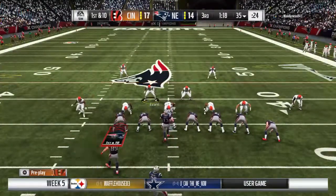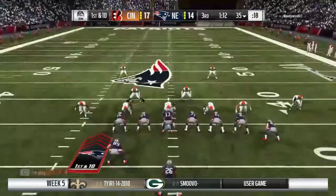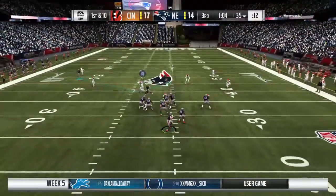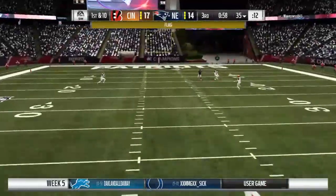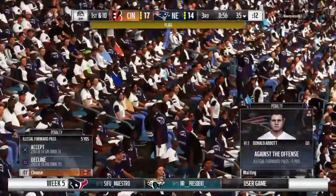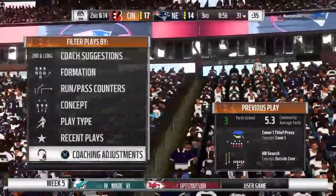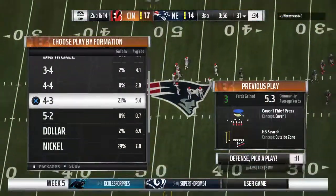Let's go. 3-19. They'll look to throw here on 1st down. Dancing to his left. And now he'll let this one go deep, back over the middle. And that's going to wind up incomplete. However, we do have a flag down. Let's check in with our referee. So he was past the line of scrimmage when he threw it. And as they say, that's a no-no. Got to be able to understand where you are on the field and not cross the line before throwing the ball downfield.